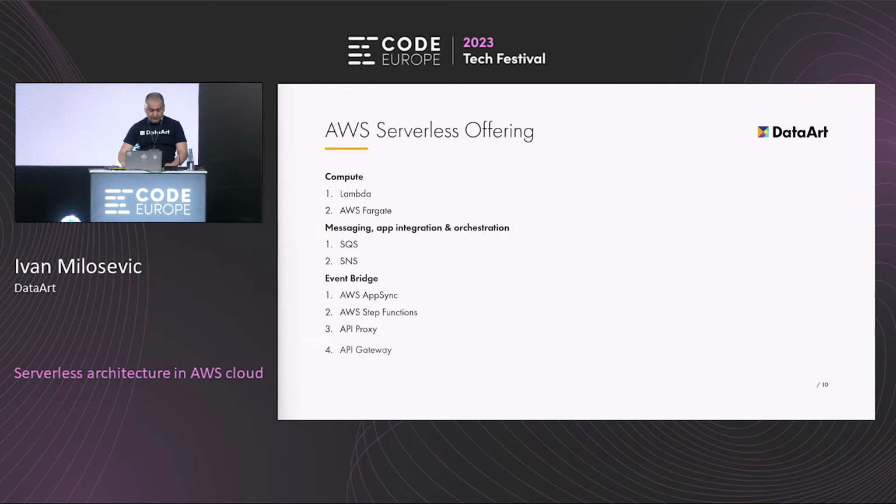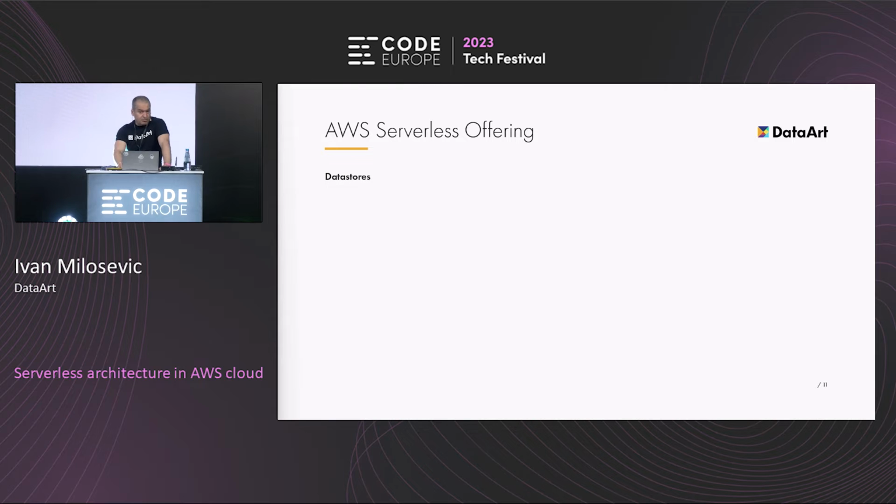API proxy and API Gateway, essentially, as the name implies, has to do with the way a gateway as a service is presented in AWS. The whole point of this is that you can get a gateway on demand, gateway as a service. Some of the alternatives for people coming from the Google Cloud background are Google Apigee, and there is a service in Azure called, I believe, Azure API Management, or APIM.